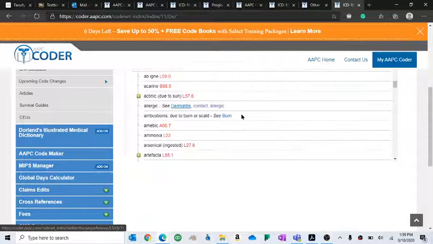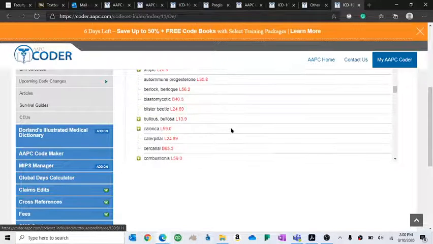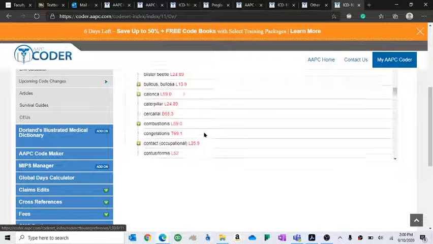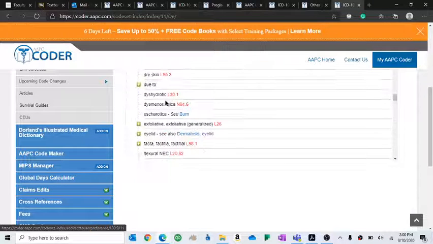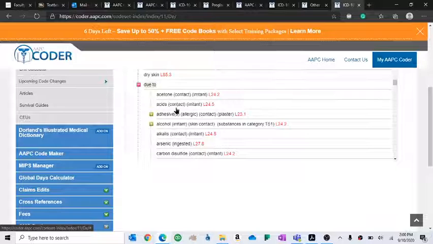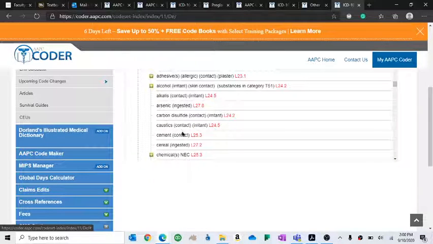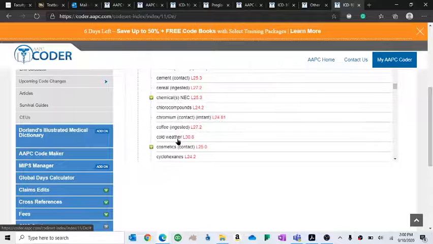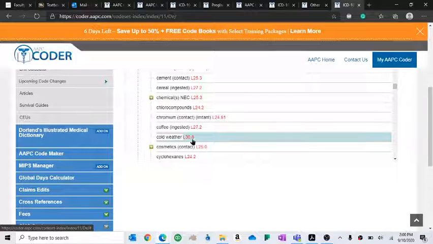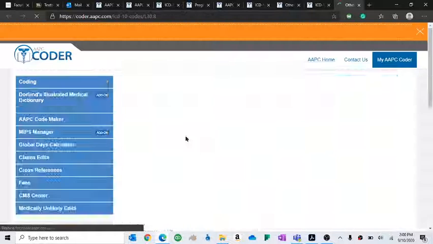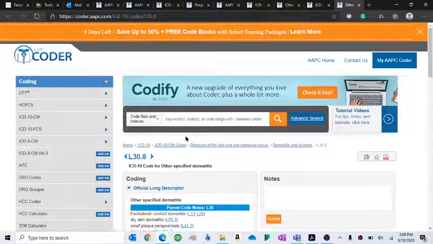So it's kind of the same concept as when we searched it. It's given us all these different things. It's got blisters. It's got all this. It's got dry skin, due to. Remember, we can click that out. This one's got a little bit more information. When we click out due to, we've got due to cold weather. So when we click that, and we can click on that one just like we did the last time, and that's all the information it's going to give us.